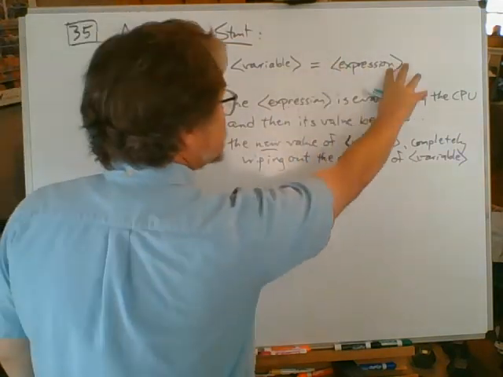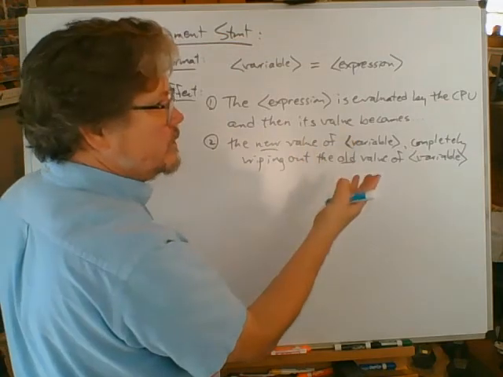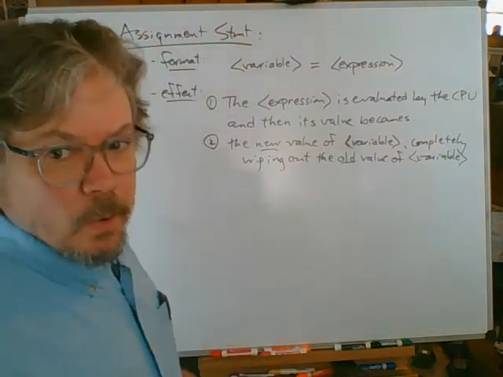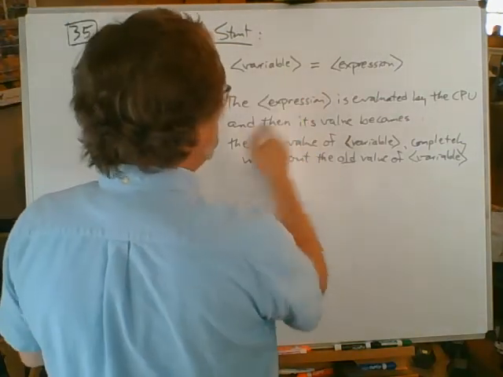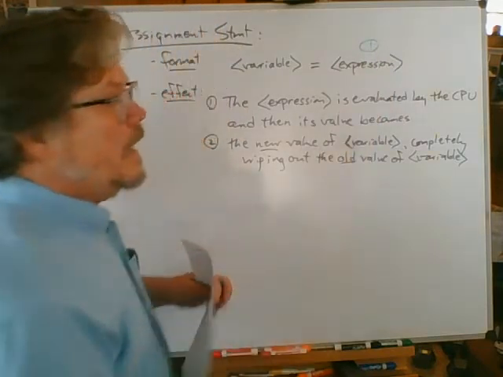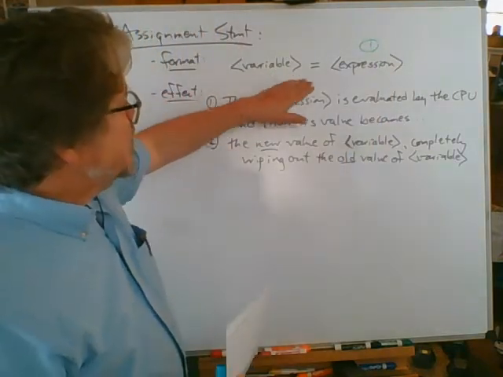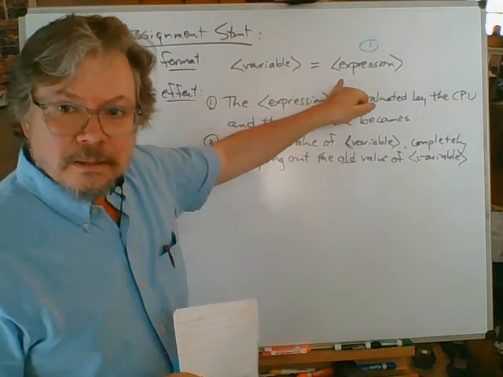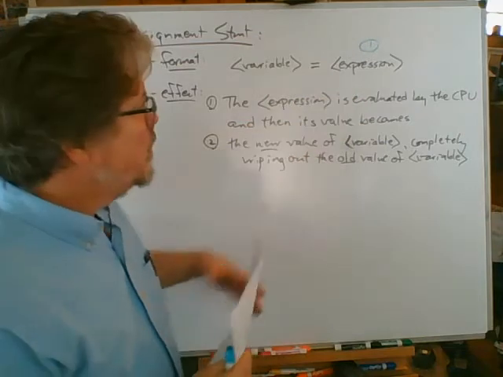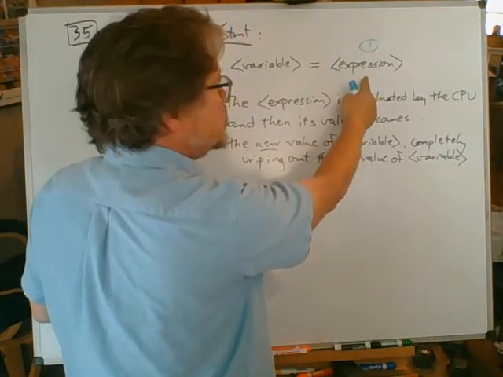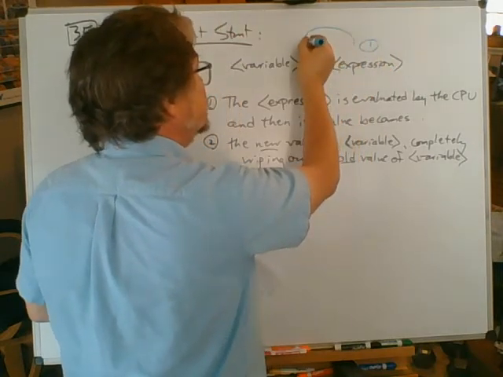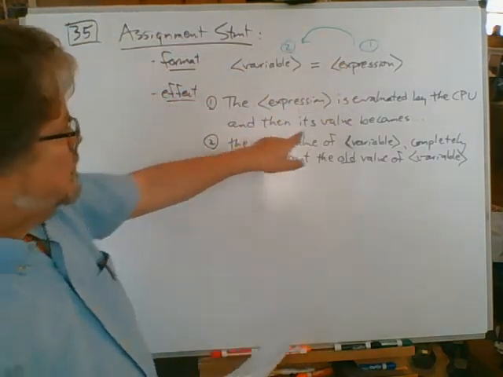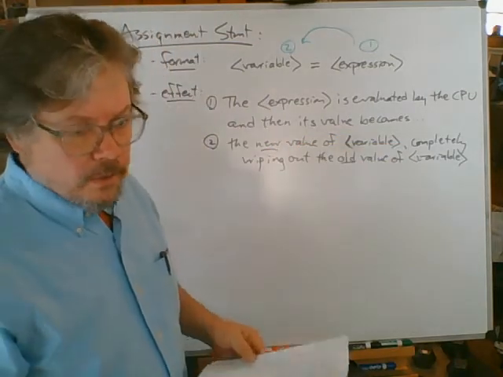So here's what happens. The expression over here is evaluated by the CPU while your program is running, and then its value becomes the new value of variable, completely wiping out the old value of variable. Now, I'm going to even annotate this format up here. Number one, here's something you've really got to concentrate on and commit to memory for the rest of your life. When you hit an assignment statement like this, and the clue is it's going to have a single equal sign in it, start on the right. It's like Arabic, or I think that language is right to left, isn't it? We start on the right if we're trying to figure out what the CPU is going to do with this. Evaluate this, and then we look to see where it's going to go. There's step two. Number one, evaluate the expression. Then step two, its value becomes, and we look on the left and see where it's going to go.